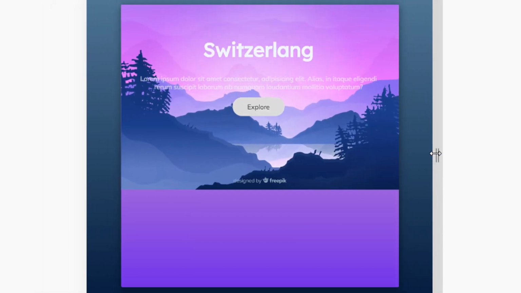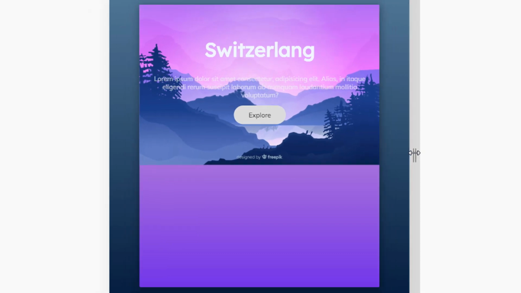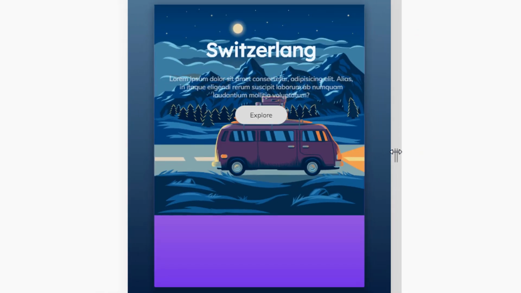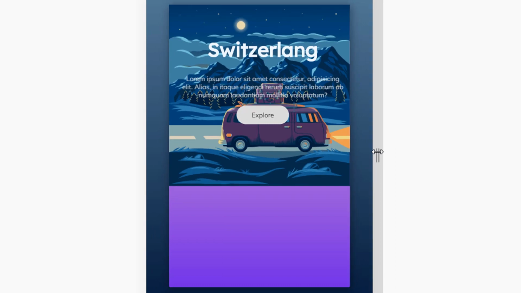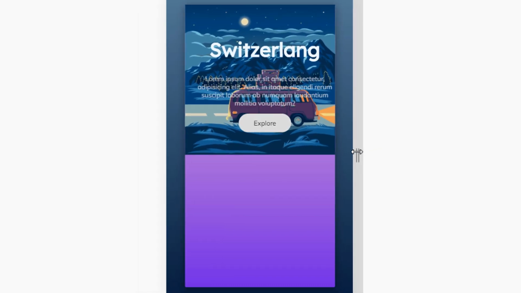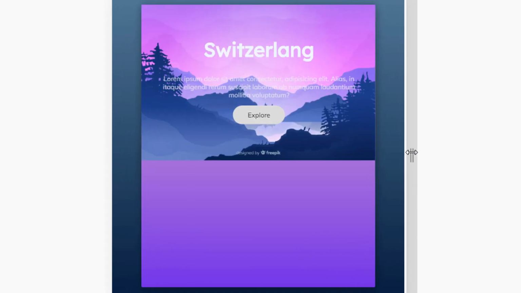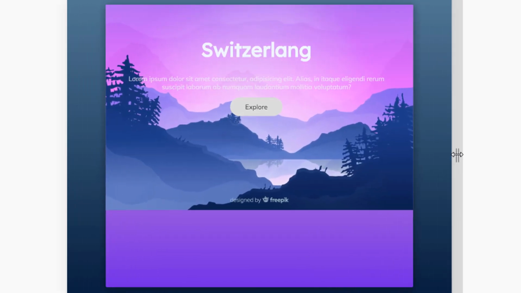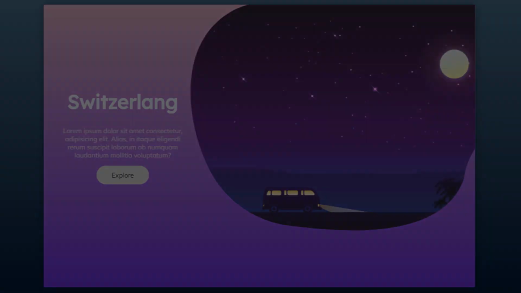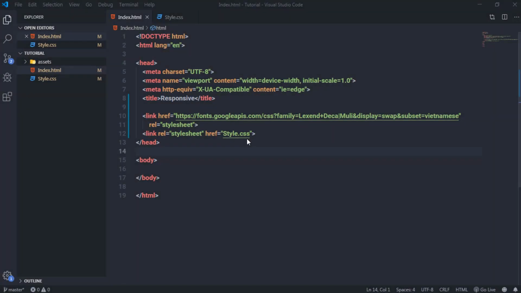We're going to change 3 different views, so we're going to understand how to create these views for 3 devices: desktop, mobile and tablet. You will also understand how to use the clip-path property of CSS to make this beautiful curve using SVG. So before taking too much of your time, let's get started and see how to create this beautiful landing page using HTML and CSS.